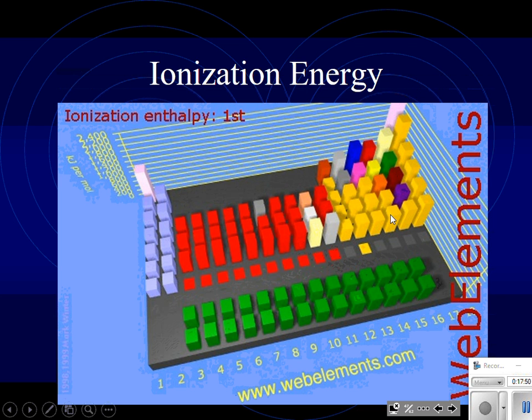The reason being, they're getting closer and closer to filling their electron shell. They're getting closer to filling that energy level, so they want to keep those electrons. Notice these ones are really small over here. These are the ones that only have 1 or 2 electrons on that outer energy level, and they tend to want to get rid of them fairly easily. So that is kind of a trend that we'll talk about more when we talk about ionic bonding.